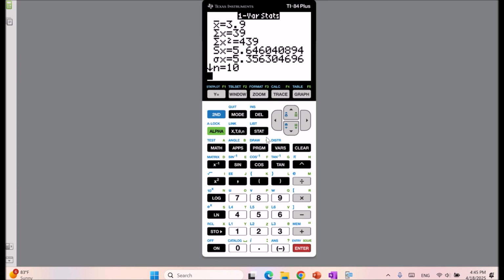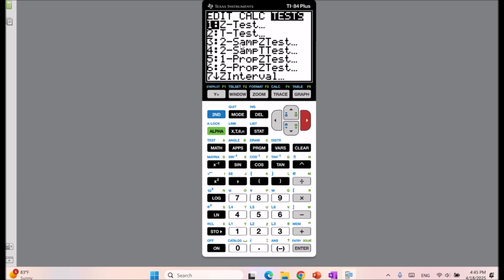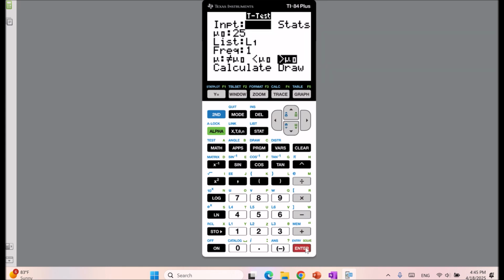All right, while we're also here, we'll go ahead and show you the do stage where we do the test. So we're going to go to stat, we're going to go to tests, and then we're going to do a t-test. Remember, we're doing a t-test because we're doing a paired t-test in this example. If you were doing a 2-sample t-test, then you would use number 4. But here we're going to do number 2. And we have data, so we can use our data from list 1. Our mu0, if you recall, is going to be 0 for this. And then we got list 1, and it was a 2-tailed test.